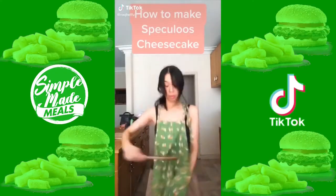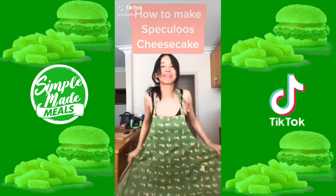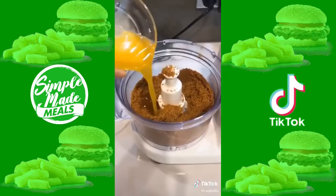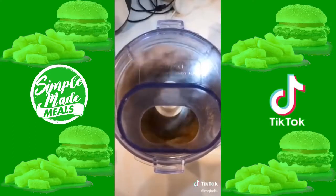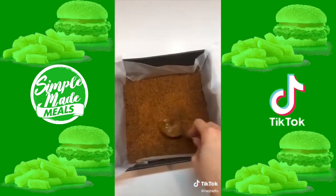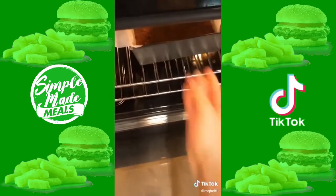We're going to be making a speculoos cheesecake today, so let's get started. Take a full packet of Lotus biscuits and blend it in with some butter, some sugar, and this is going to be your base. Tip the mixture into a prepared pan and flatten it down with a spoon. Bake this bad boy for 8 minutes.